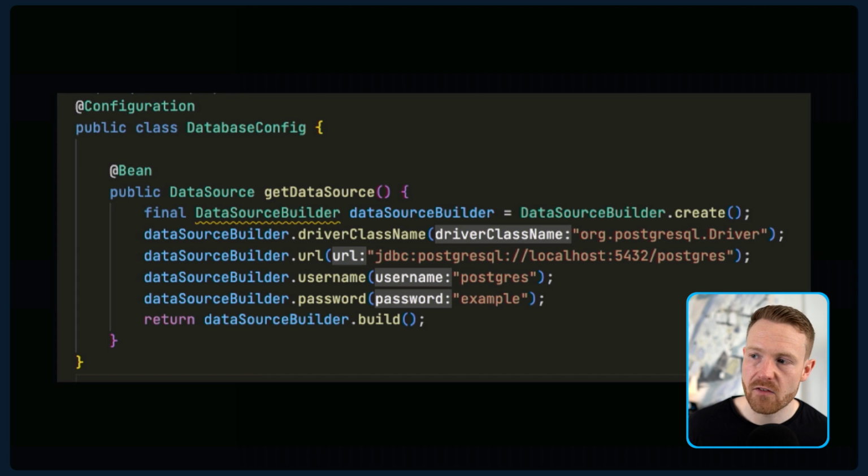So we saw that we were providing database information before, and that's exactly the same thing that we would do with this data source bean. So you can see here the information's the same. We've got the username, password, URL, and the driver, but instead of providing that in our configuration, we're just building a bean with that information and then making that bean available to our application.